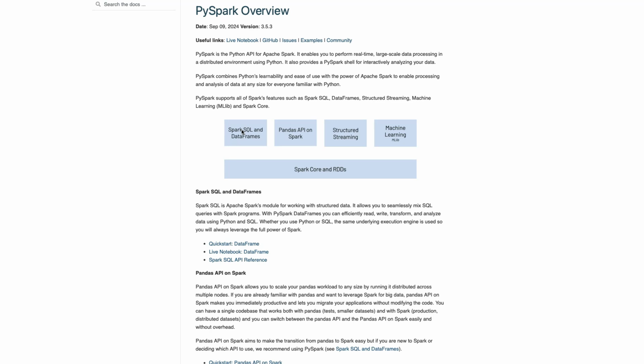Okay, so we just covered Spark Core and RDDs, and we realized this is a low-level API. This is the foundation of everything that's built on top of it, right? Let's real quick cover these guys here, the structured streaming and the machine learning. What is structured streaming? Structured streaming is a scalable and fault-tolerant stream processing engine built on the Spark SQL engine.